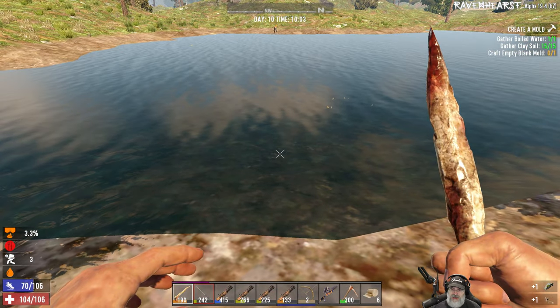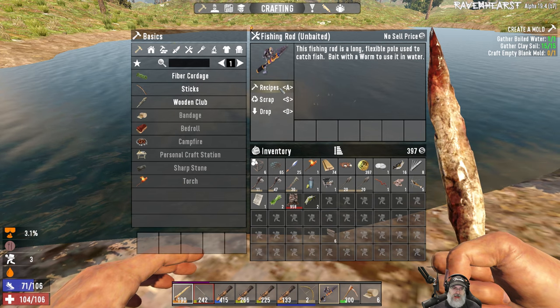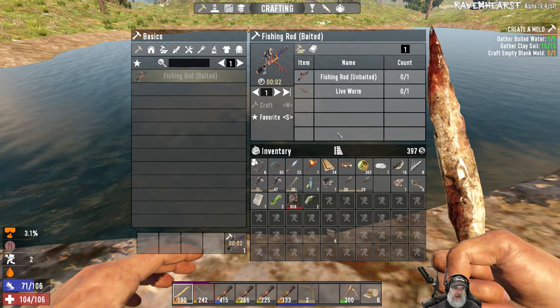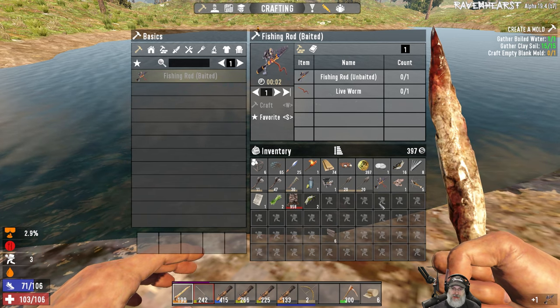Okay, we got a prawn or a crawdad out of that one. So, okay, this is the last one we have. Recipes, fishing rod, craft. Yeah, that dysentery has just been killing me, quite literally.